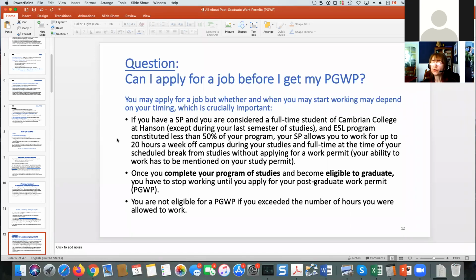So what happens if you've been working part-time? You come to your boss and explain the situation, show the government links, the website, a printout from the website, and ask to be placed on unpaid leave to keep your position. Once you receive this letter, you prepare your application online and upload these two letters. Within 24 hours you get a letter with your file number. Download it, save it in your computer folder, print it, make sure you have it. This is the date when you can start working again.